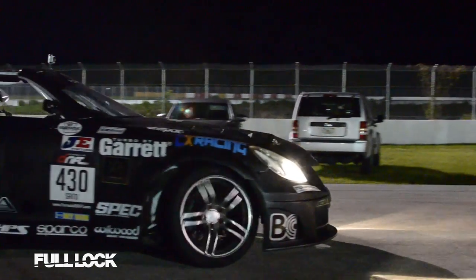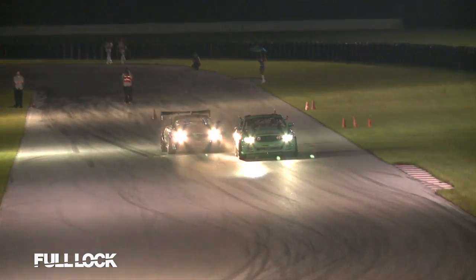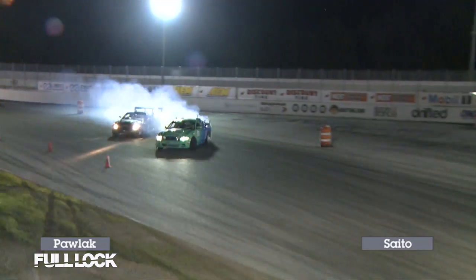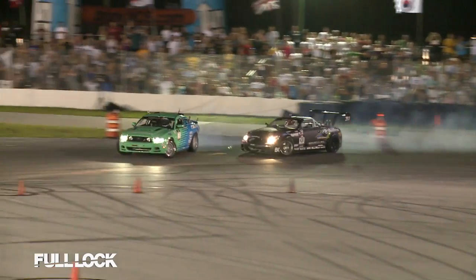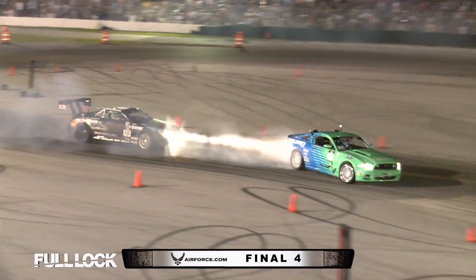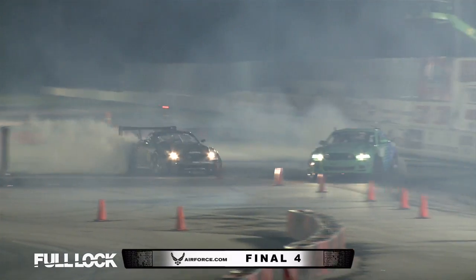So Justin Pollock will be leading. Daigo Saito looking for another kill on the Turbo by Garrett V800 Cup. Justin Pollock initiating 76.9 miles an hour. Wow, Justin Pollock's able to create some gap. Daigo's not able to suck up till the end of that sweeper, and Justin Pollock's able to continue to create a gap. Daigo slowly reels him in over the course of the track.